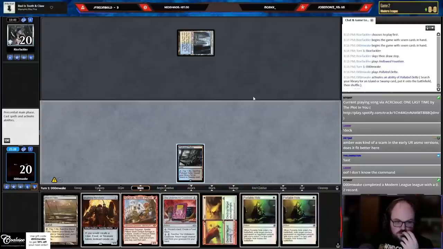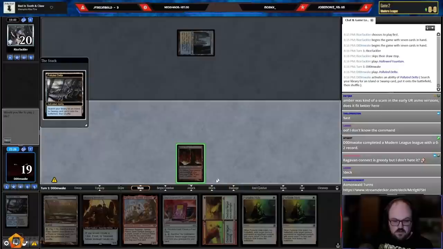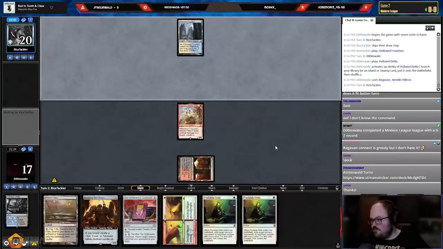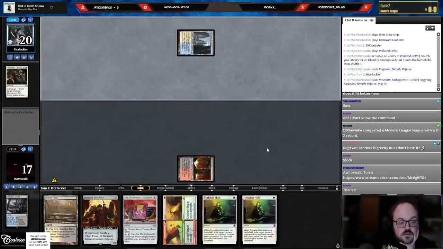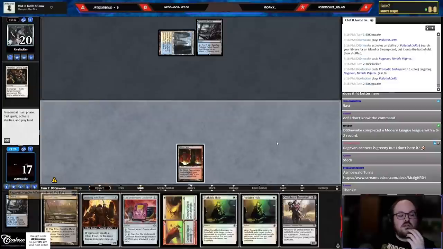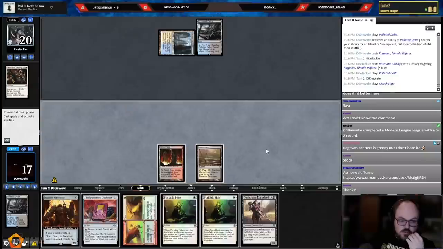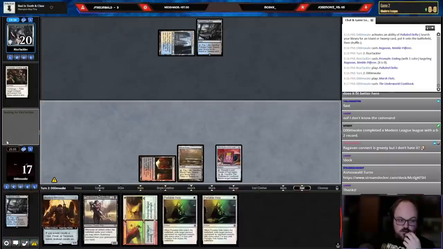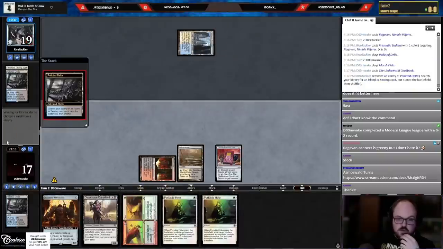Let's go Blood Crypt, Ragavan. Yeah, they probably have Prismatic Ending. Which they do. Another one I commit. Okay, so let's go Cookbook Pass, make a food at end of turn, hopefully draw a land for Manufactor. That'll be the counterspell.